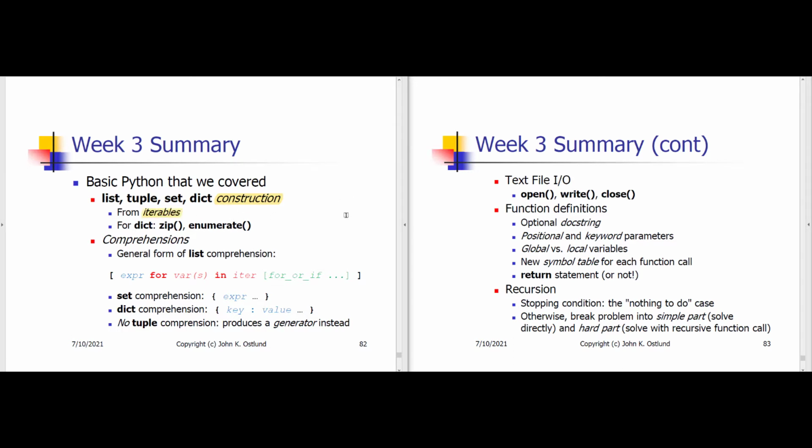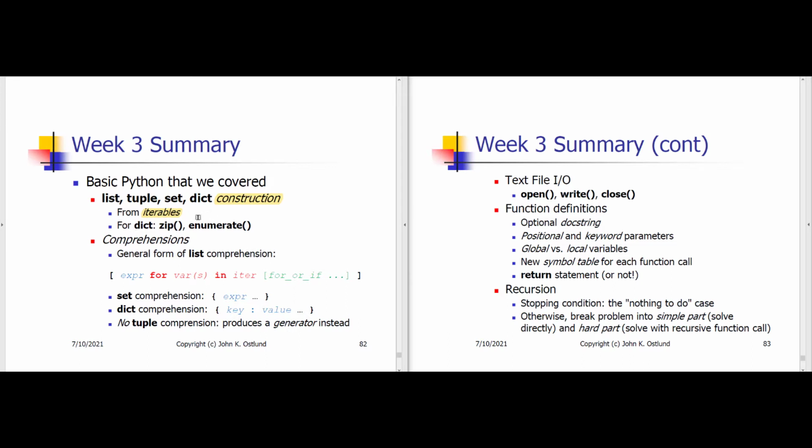All right, so these construction functions use iterables. Now, a dict is a little bit trickier than a list, tuple, or set, because a dict requires an iterable on two-tuples, or an iterable on pairs of values.